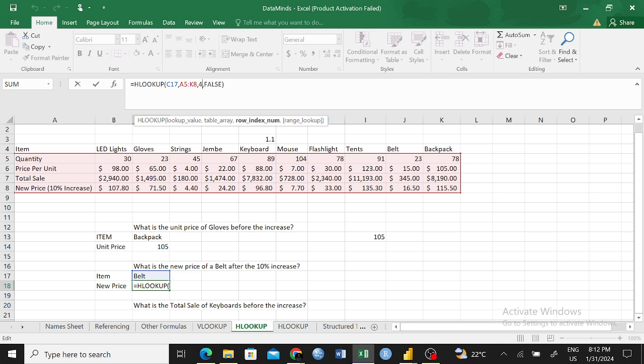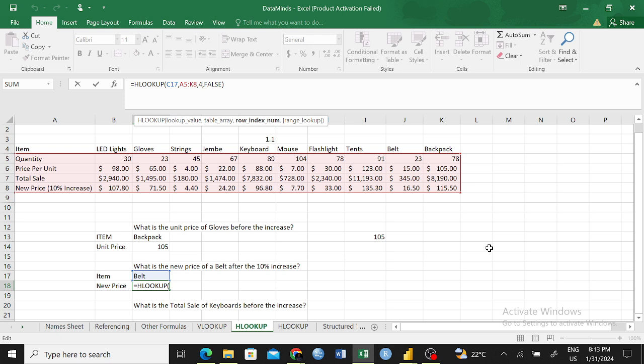It was supposed to be J after the new price? J8 for me. Where's J8? This one. Yeah, after the increase. No, J or I, I don't know. I'm not able to see, but I guess I8.